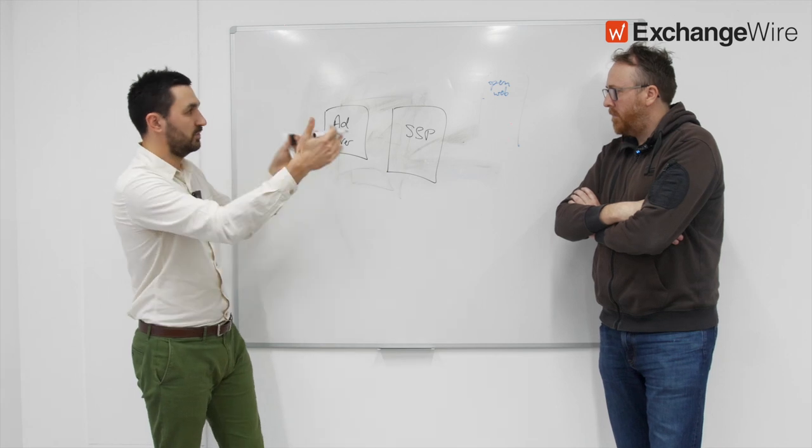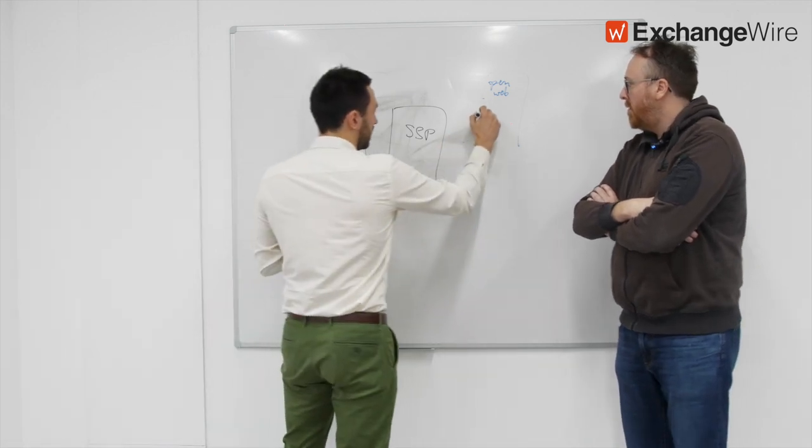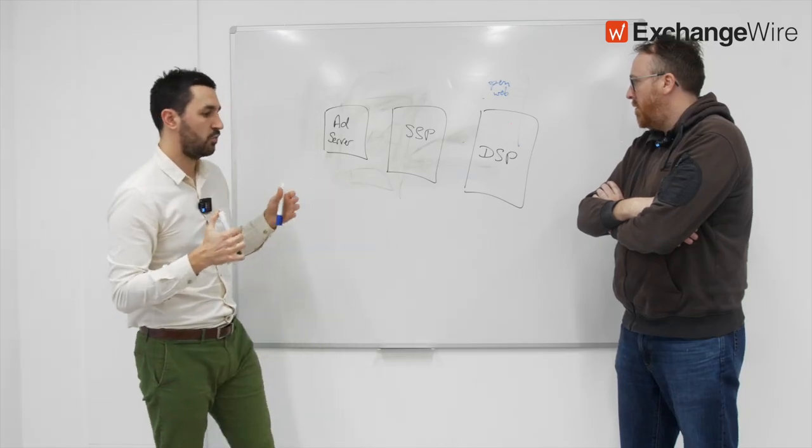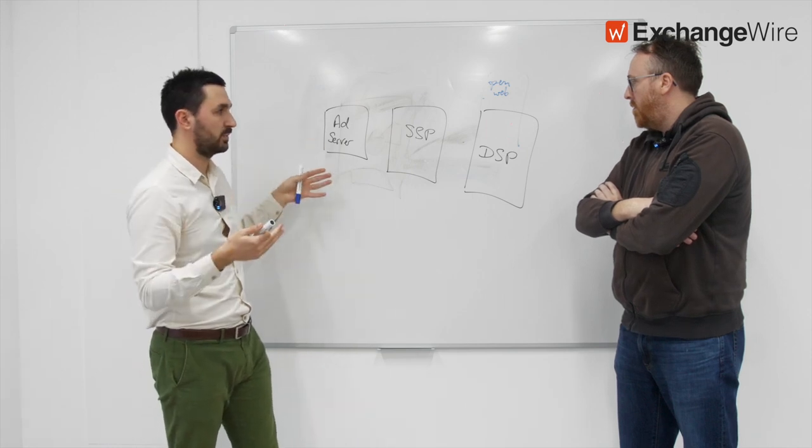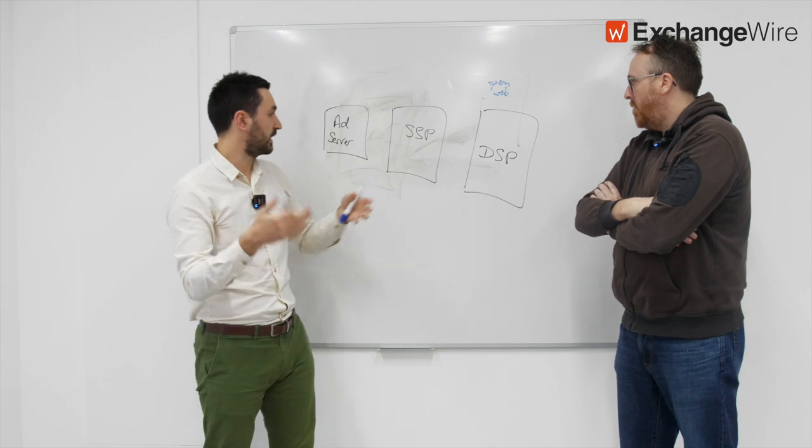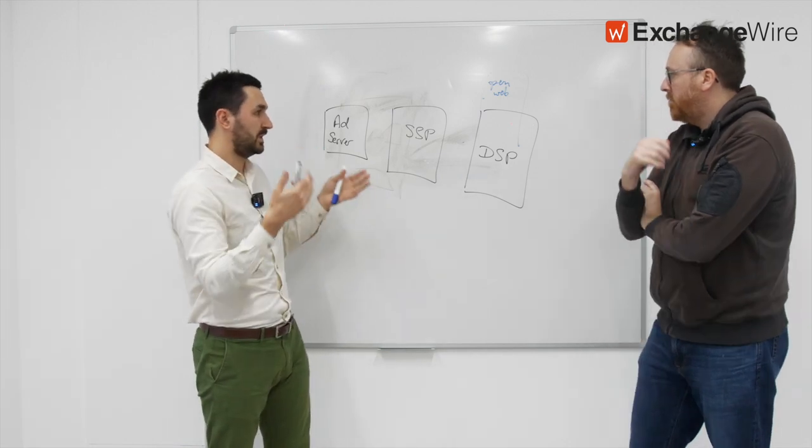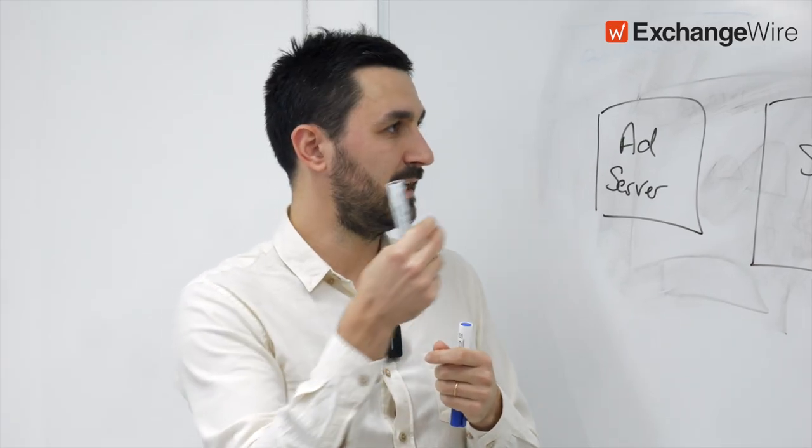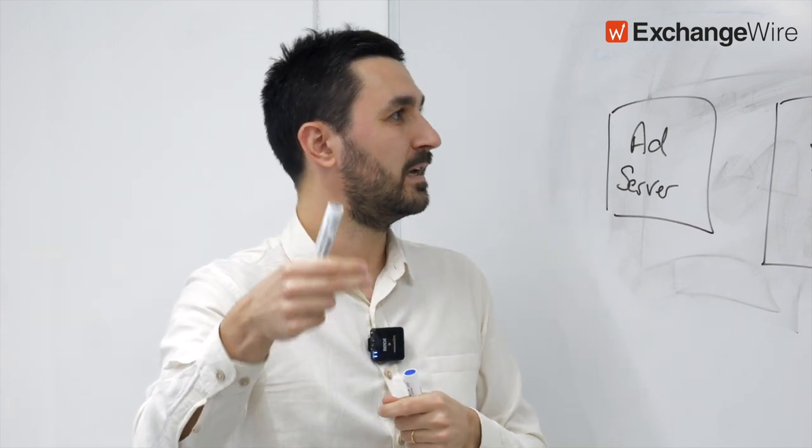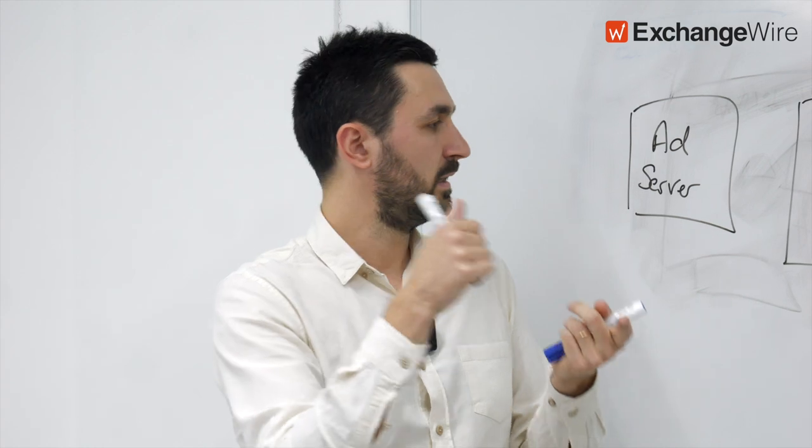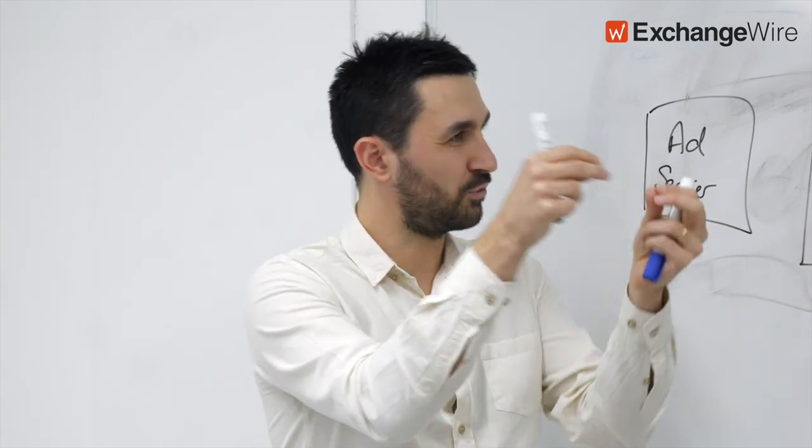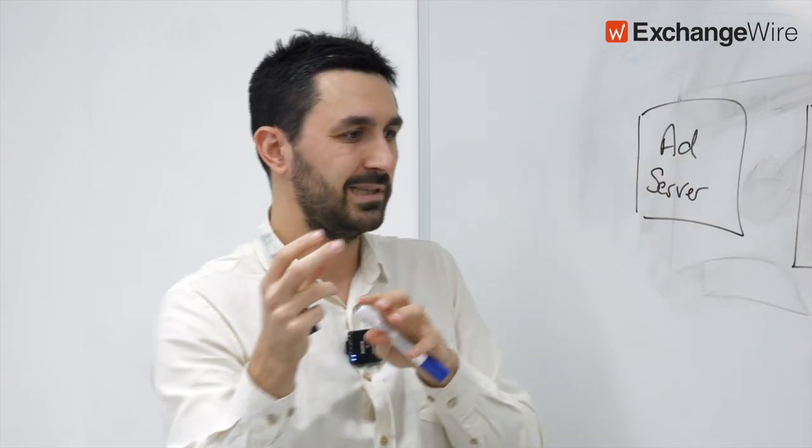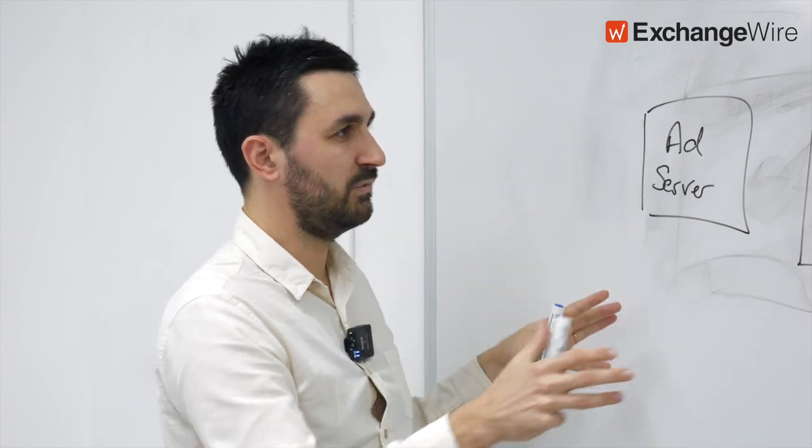And as we continue moving up, I think the last piece, as you can imagine, is more demand side components. Because effectively, the same way that the retail website is different from a traditional publisher, what a Procter & Gamble or Unilever is trying to do with this inventory and data is very different. So if you're running ads on Asda, you actually have a unique asset, which is I know that someone actually converted on Asda as a result of the advertising. And so I'm going to want to see specific reporting, maybe I only want to push specific products that actually belong to a catalog. And so there's tons of these things all the way throughout the stack that are so inherently tied to the reality of a retail business. That's kind of what we've built over the years.